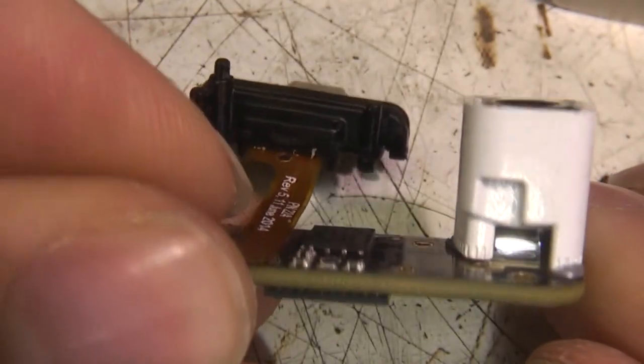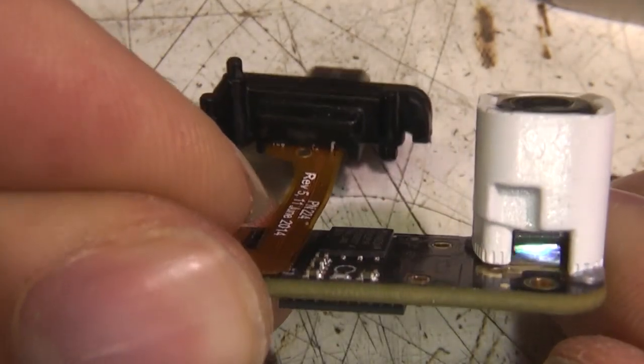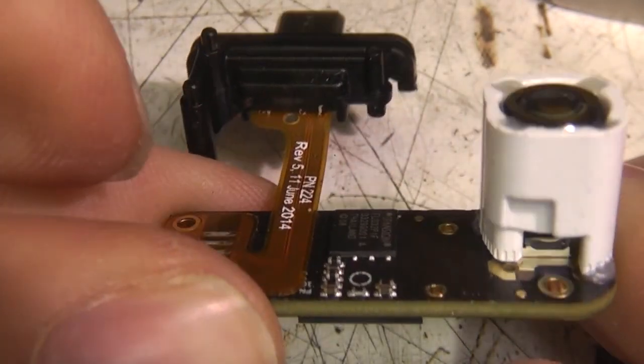Can't quite see, but it's die bonded directly to the PCB, so I don't want to take this lens off for the moment. With the shutter out of the way, you can just about see the bond wires. Rough count, there's somewhere between 15 and 20 bond wires.